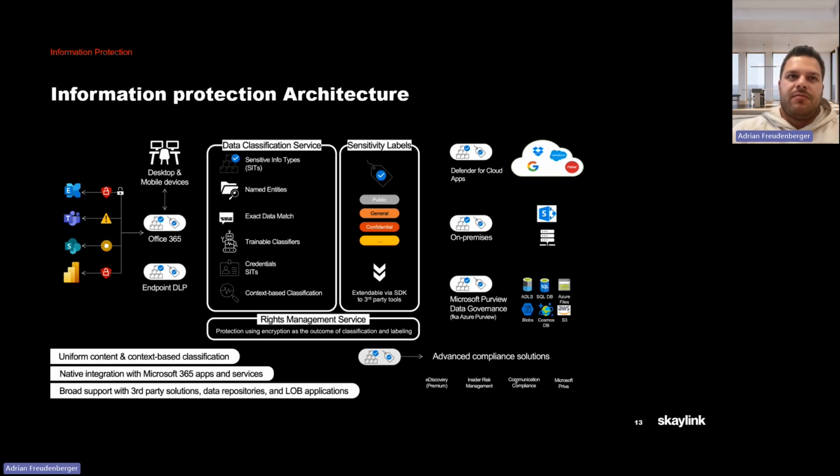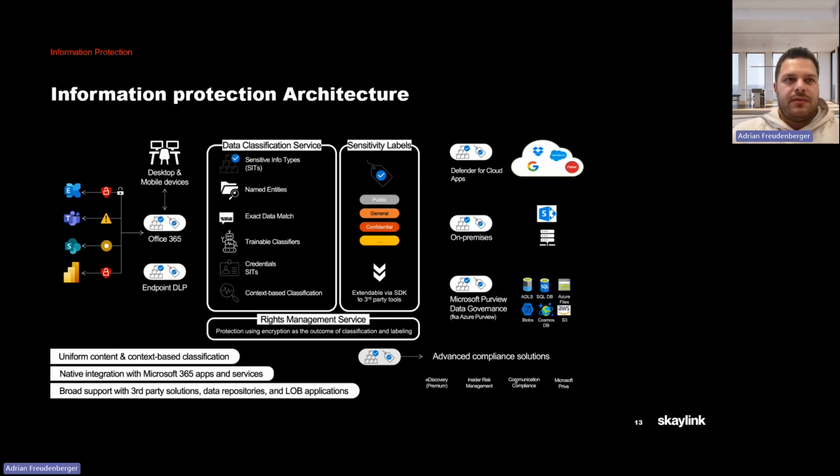What's really good here, and I like to mention this, these sensitivity labels are extendable via an SDK. So you can use them in your own applications if they are not ready for it. Another great feature here is you can use them directly in Adobe Acrobat and classify directly their PDFs. So it's onboarded to Adobe.